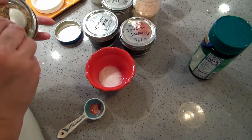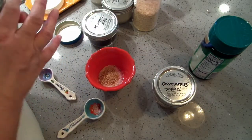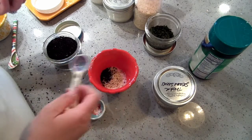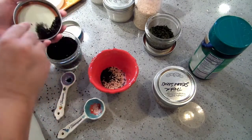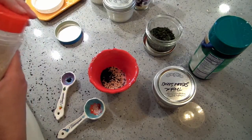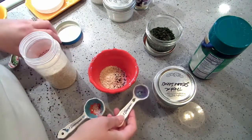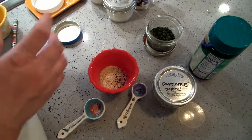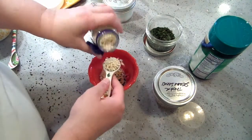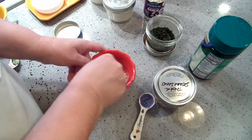And then I'm going to use a half a teaspoon of toasted sesame seeds. Oops. I'm making a huge mess today. And a half a teaspoon of black sesame seeds. I just spilled them everywhere. Now, I have some dehydrated minced onion. I'm gonna put a teaspoon of that in. And then I have freeze-dried garlic. And I'm gonna pop that in there, about a heavy teaspoon. And then I'm just gonna take the back of my measuring spoon and crush my garlic a little bit.